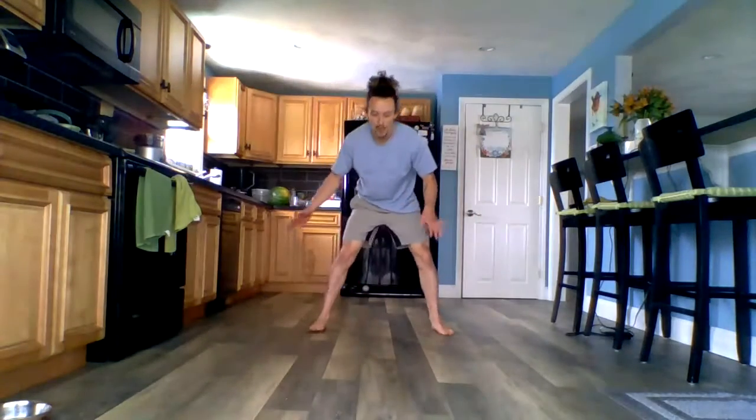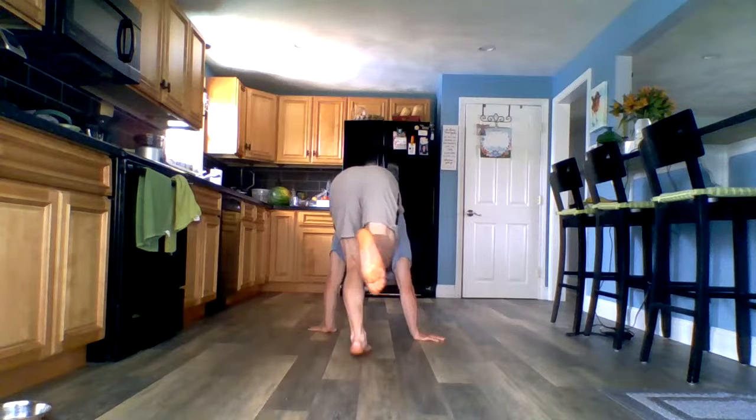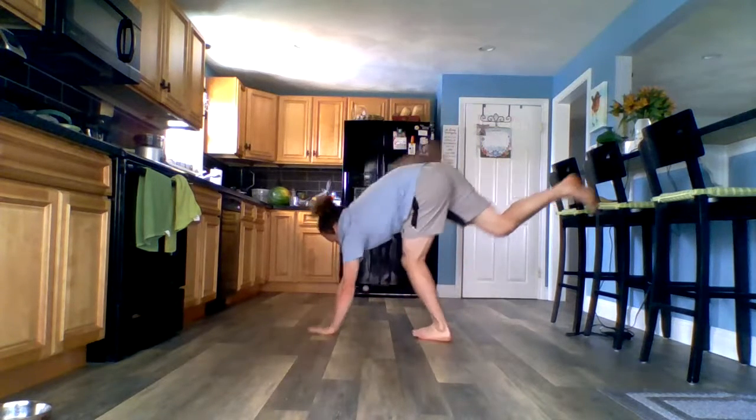If you're going in the opposite direction, it's left hand replaces right foot, and then right hand replaces left foot, and then right foot replaces left hand, left foot replaces right hand. Okay? So again, here's a 180. We go here for 90 degrees. Here's 180. And imagine I'm still on the ground. 270 here, 360 here. The full move is a 360. We're just replacing our hands and feet, reaching across our body. Okay?